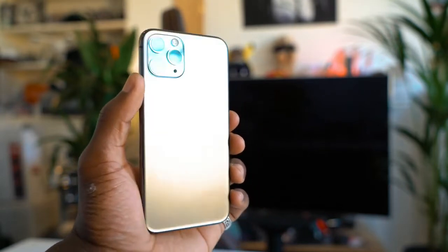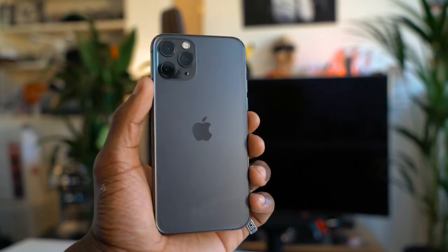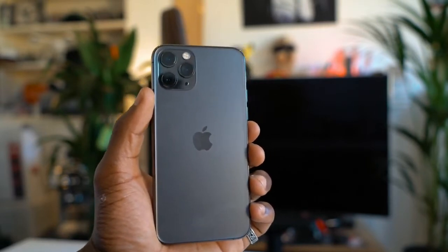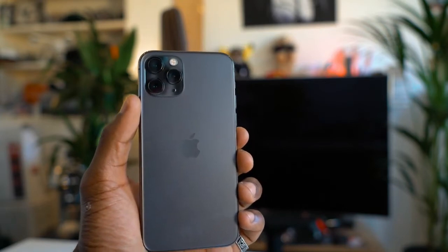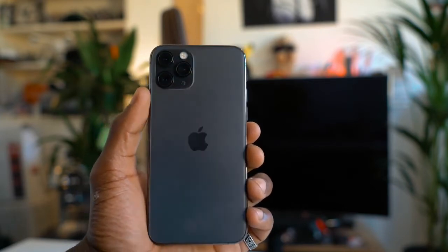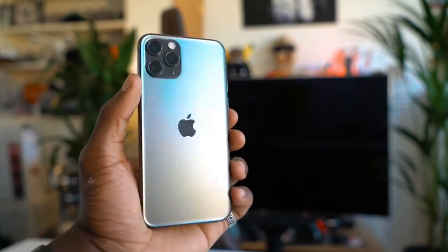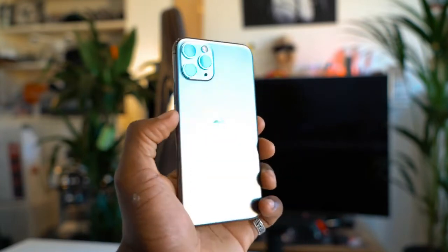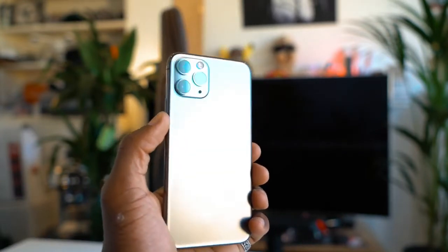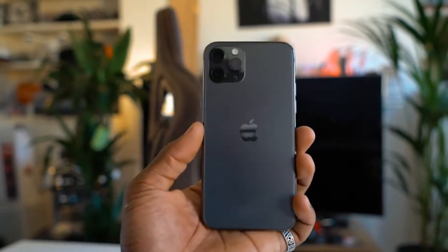So all 3 lenses are 12 megapixel each. The wide angle lens is f1.8 aperture. The ultra wide is f2.4 with a 120-degree field of view. And then you've got the telephoto lens, which is f2.0. Again, you'll be able to zoom in and get closer shots, which is really cool. If you've seen the coverage already, you can capture ultra wide angle, and then after the fact, you can go back in and get more out of it as well, which is pretty cool.